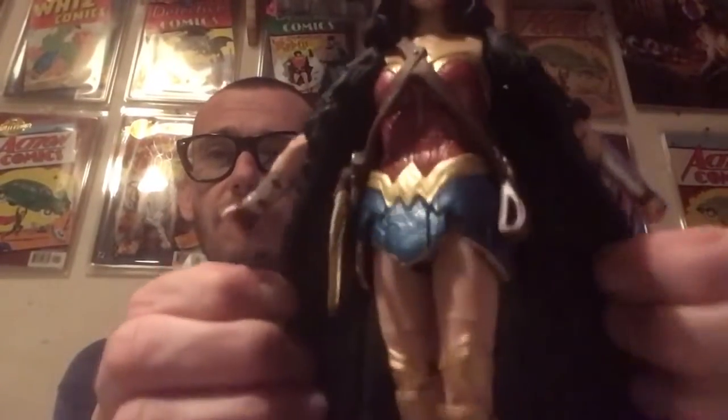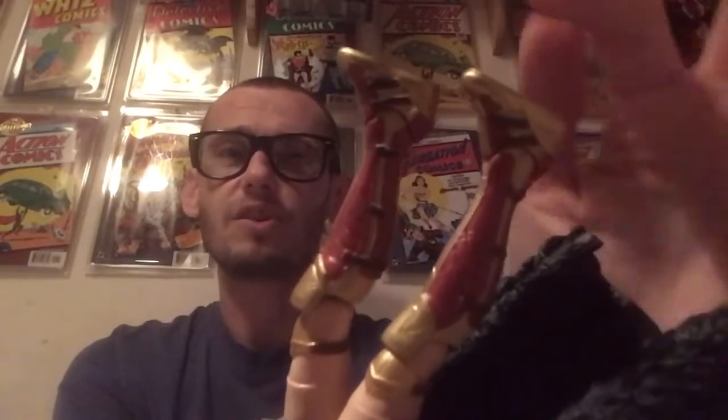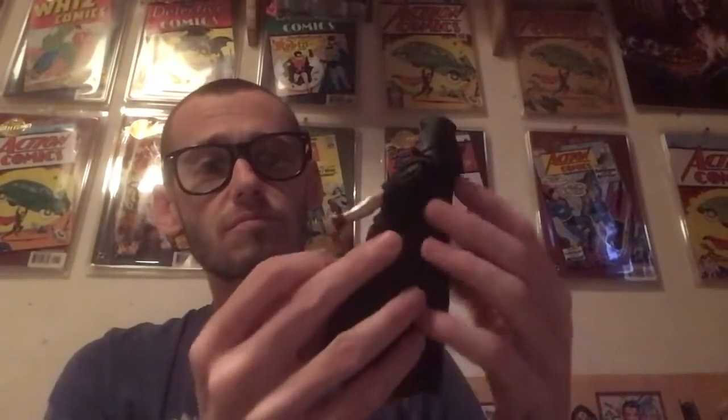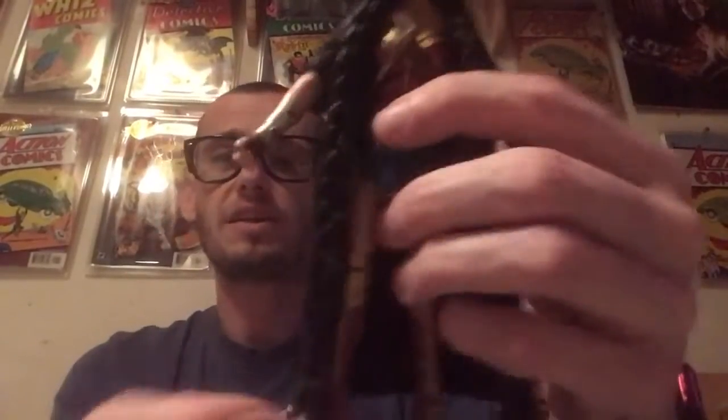But overall, the detail's nice, the paintwork's lovely. I've not got any smears or excess paint that I can see. The ankles are a little bit, if you can see, where the flesh tone is coming through the ankle. It kind of looks a little aged, makes her ankles look a bit old. But overall, it's quite nice. It would be a nice piece to have.